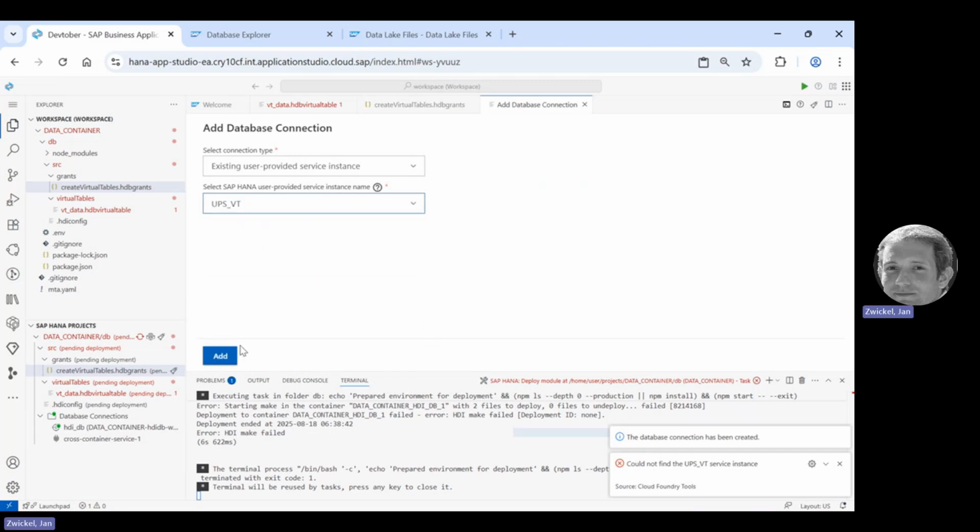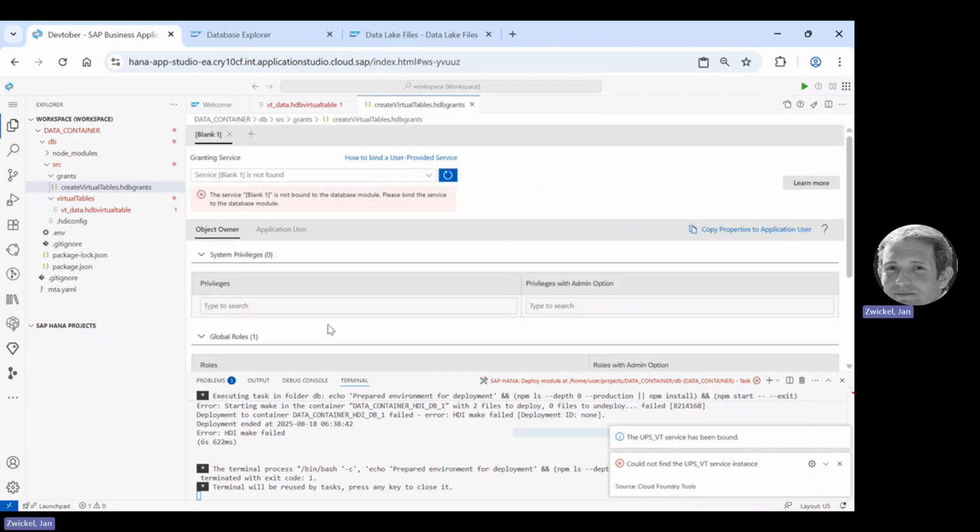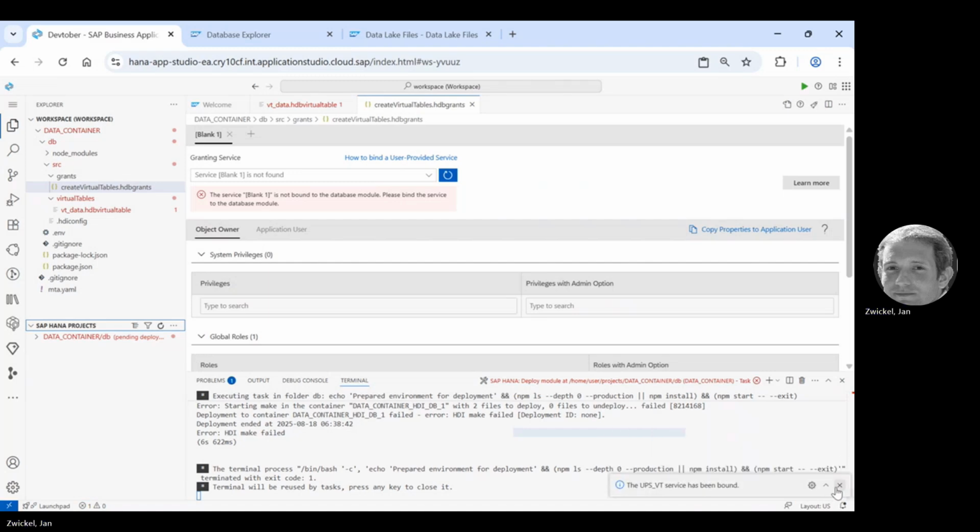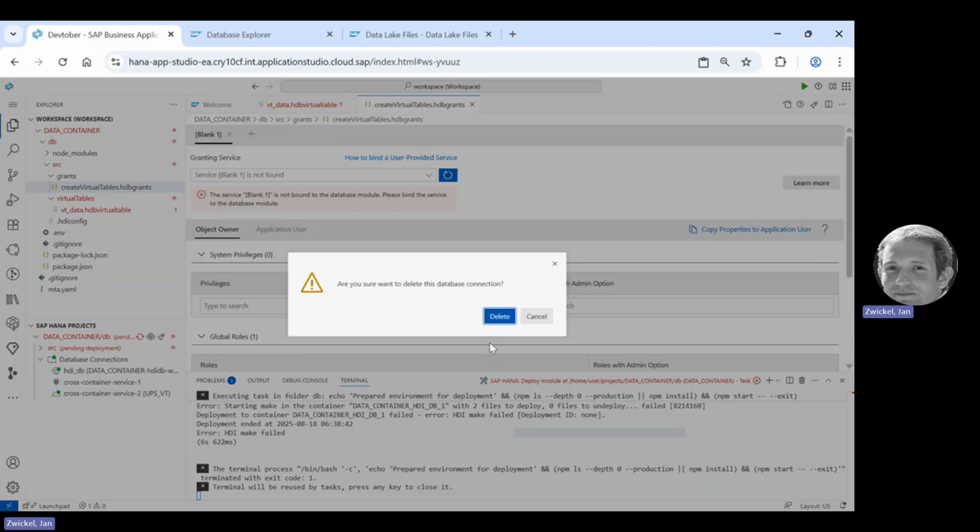For whatever reason, it did not find it. Okay. Anyway, now we have bound this service, and we have here now the service. So let me just remove this useless thingy.